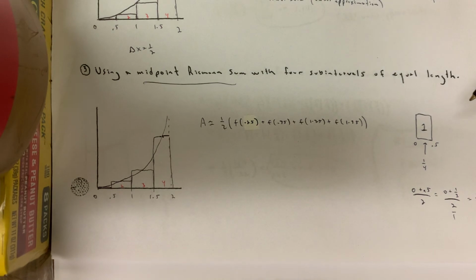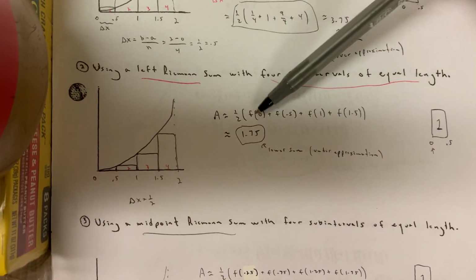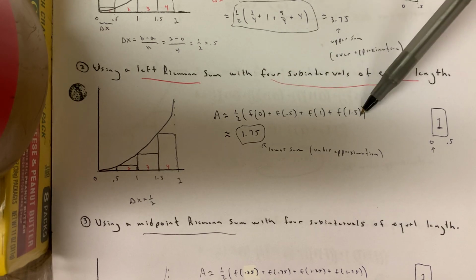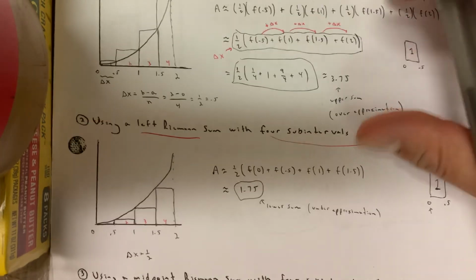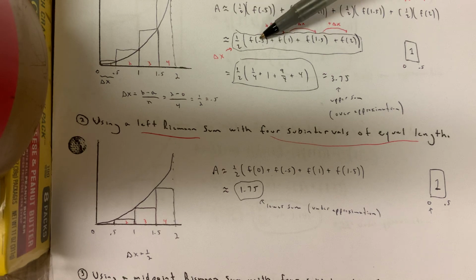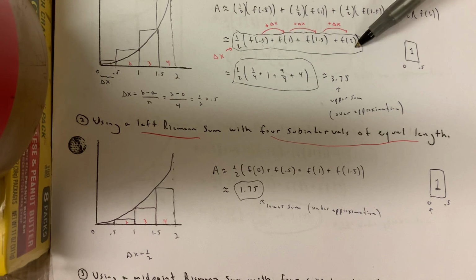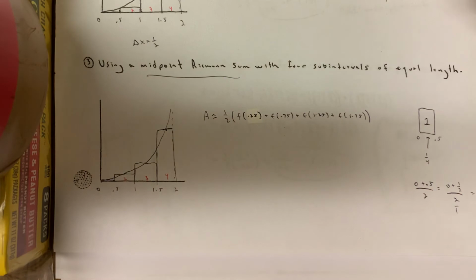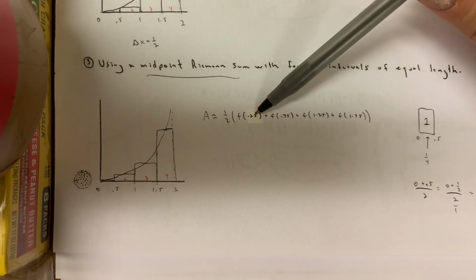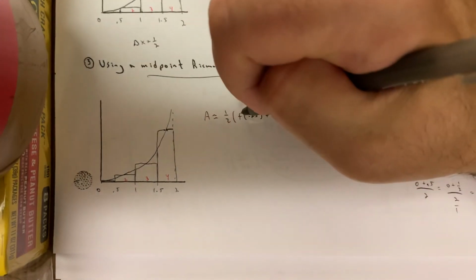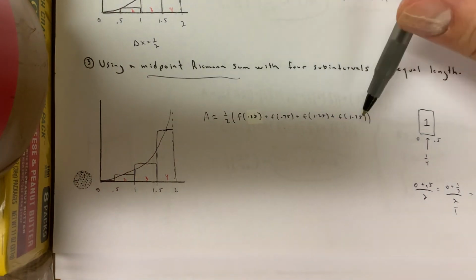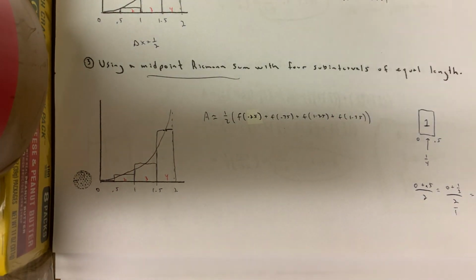You'll see that for the midpoint Riemann sum, the left Riemann sum starts at f of the lower bound and ends f of 1 delta x to the left of the upper bound. The right Riemann sum starts 1 delta x to the right of the lower bound and ends at f of the upper bound. The midpoint Riemann sum will actually start 1/2 delta x to the right of the lower bound and end 1/2 delta x to the left of the upper bound.